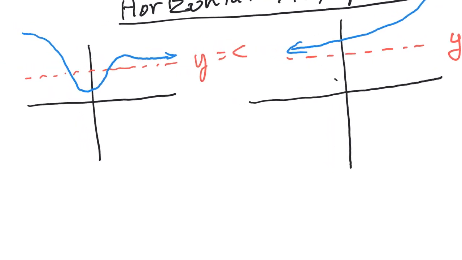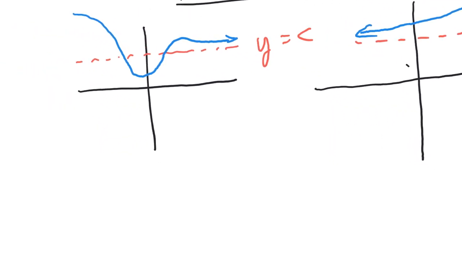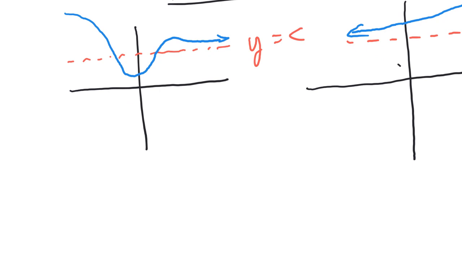All right, so for the first graph, what you're going to say is the following. You want to look at what's actually trending in the problem. You'll notice that you don't care about this, but you do care about what's happening with this side of the line because it looks like it's going closer to the line but never crossing it. So as x goes to infinity, f of x goes to that c value that we were looking at. That's how you'd know that you got a horizontal asymptote, right?